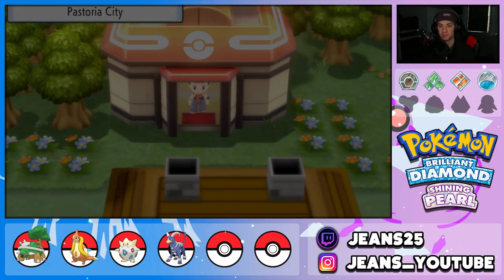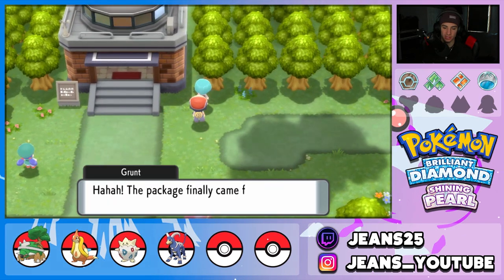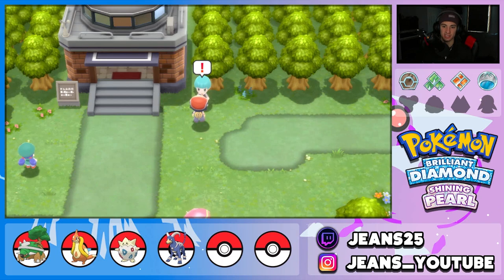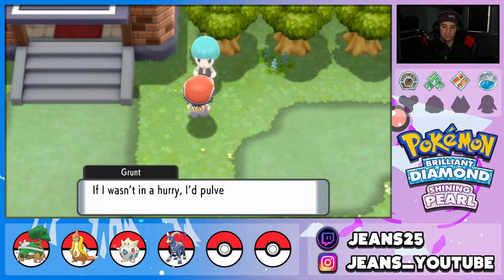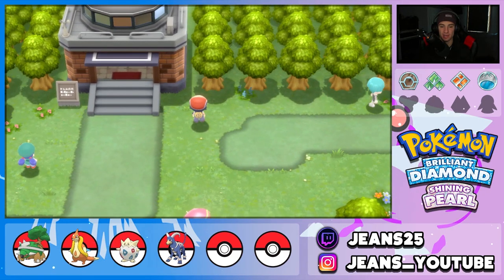So let's go over here and trigger this cutscene. I believe you just walk up here. Nope, it's not this guy. Oh yeah, it is this guy. You just talk to him, and then it kind of just triggers the cutscene. It's just like, go to the lake. Do not follow me. Blah, blah, blah.